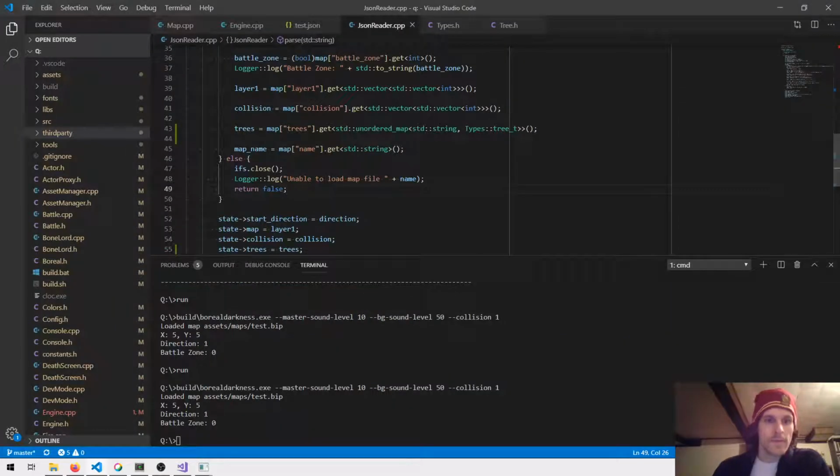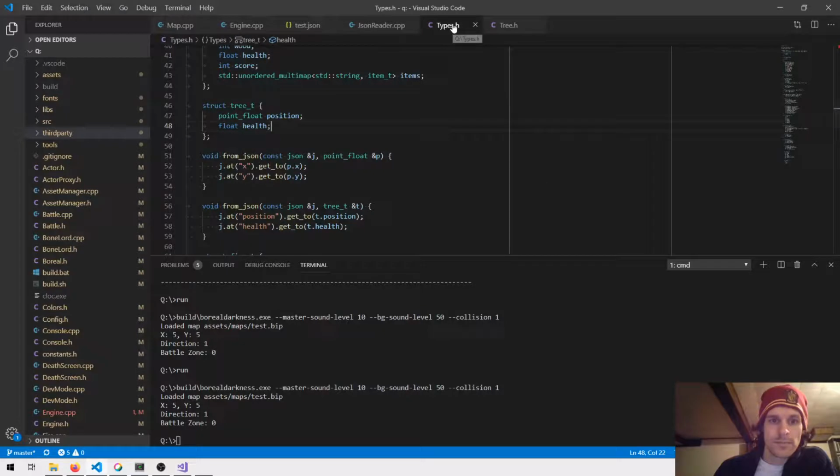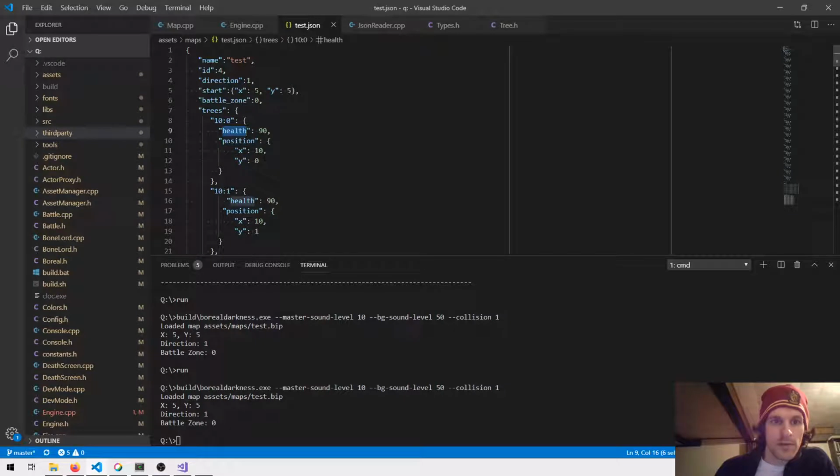Position is a key, is it not? Point float position. So tree has a position and a health. So we have position and health. So what's its beef then?